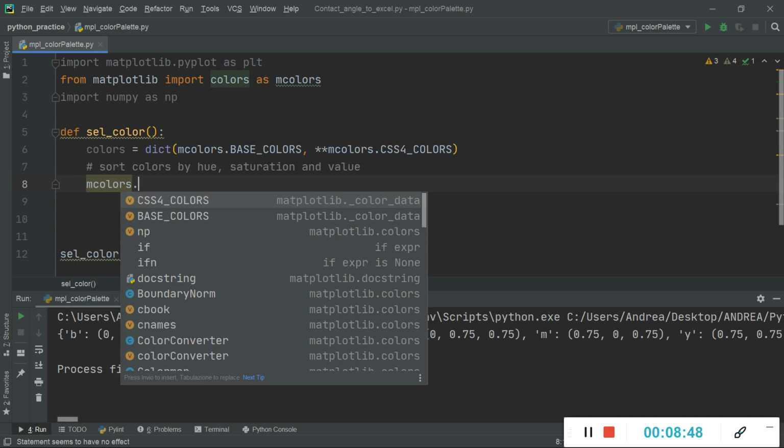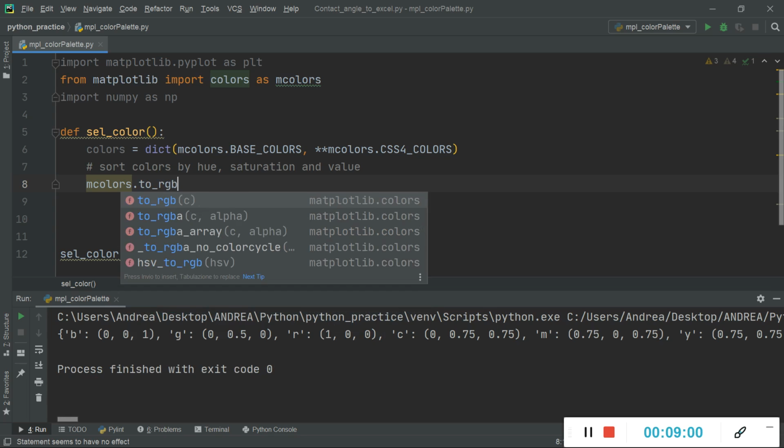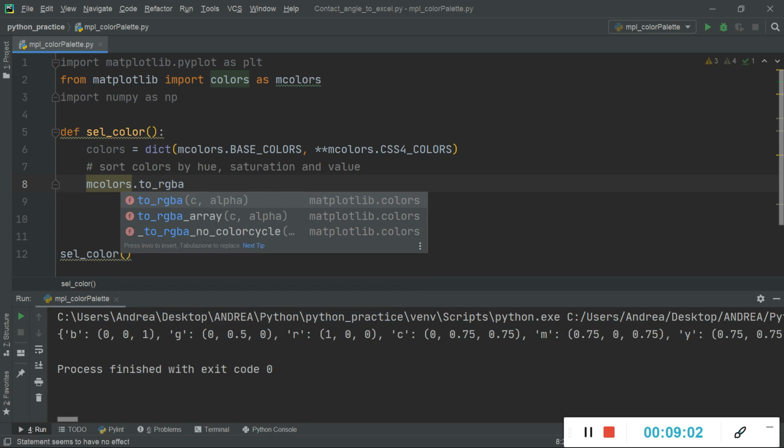As I told you, it's a module which contains a lot of functions for converting the colors, values, and so on. And this function is to RGBA. So it converts the codes that are representing the colors that we pass into this function into an RGBA color code, which basically is a tuple of 4 numbers.